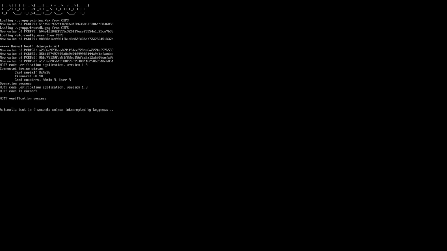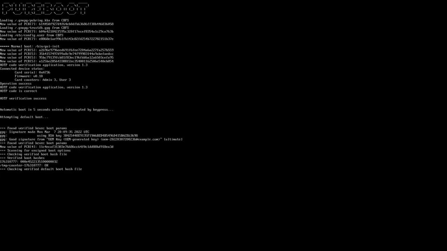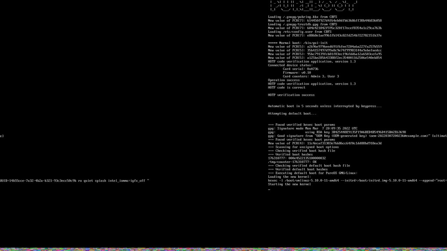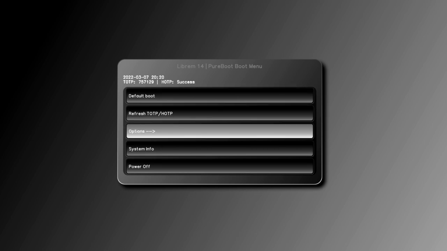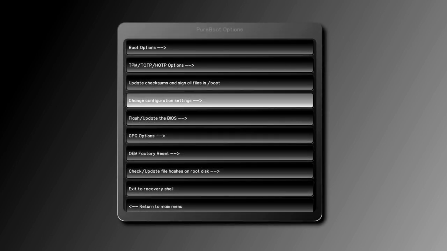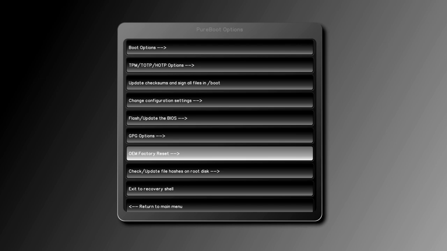At a basic level, PureBoot is a lot like SecureBoot. In a nutshell, both PureBoot and SecureBoot use advanced cryptography to verify your OS is valid. The big difference is who decides what software is safe. With PureBoot, you are the one holding all the keys, not Purism or any other vendor. PureBoot is free software and runs from a tiny Linux environment. The tools PureBoot packs in allow you to verify your boot files are the same as you left them or troubleshoot why they aren't, and gives you many more recovery options than a traditional BIOS.